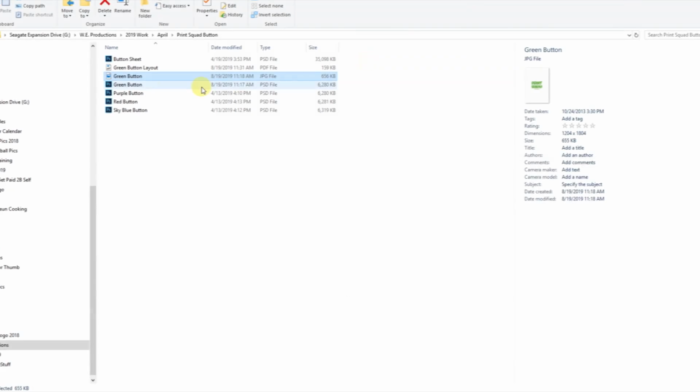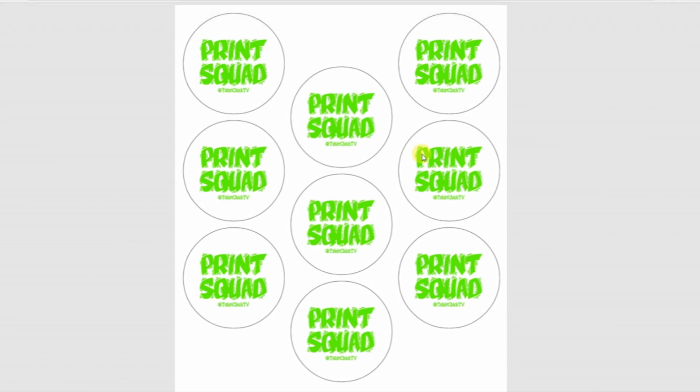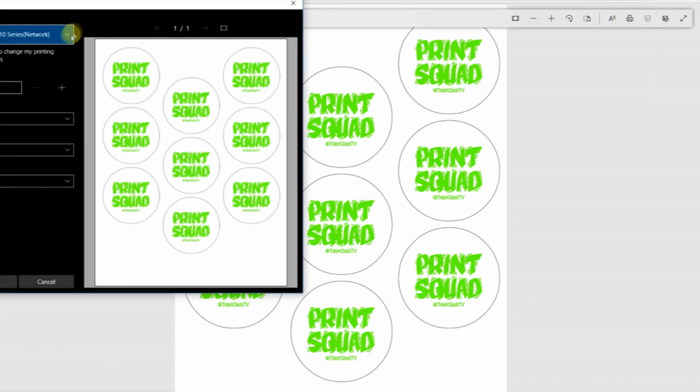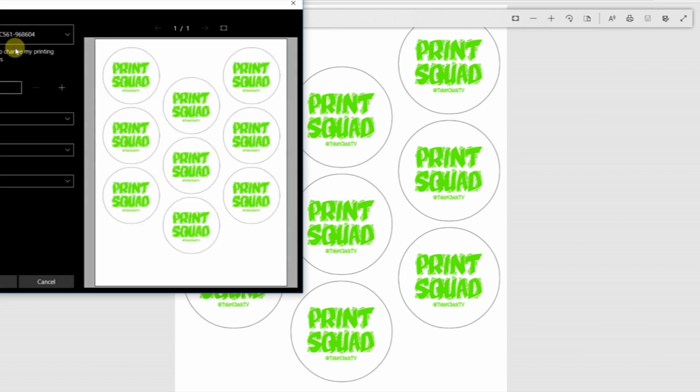Now it saves it as a PDF, so you can use it. You don't have to have any special program. So if you are not that great at designing using Photoshop or some of the other programs, you can actually design it in that button maker and save it as a PDF, and you can print it out pretty much from any computer. So as you see right there, I'm going to go ahead and print everything out and let you guys check it out.